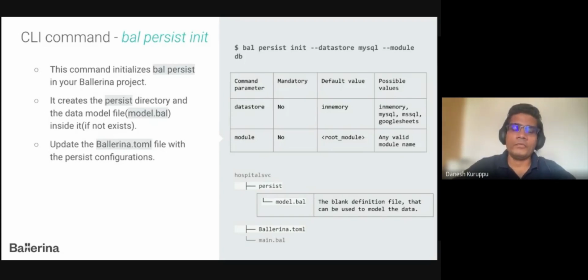If the datastore parameter is not provided, we set in-memory as the default one, and we also support MySQL, MS SQL, and Google Sheets. Additionally, you can specify a module in which you want to generate the client APIs, using the module parameter. Otherwise, it will generate in the root module itself.